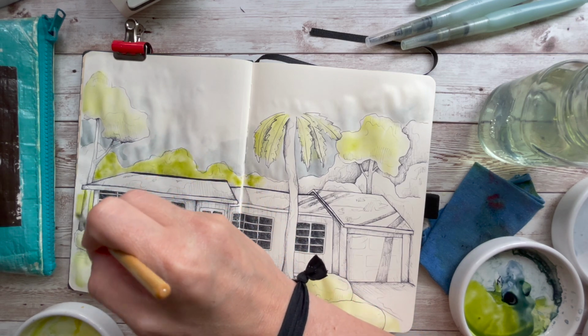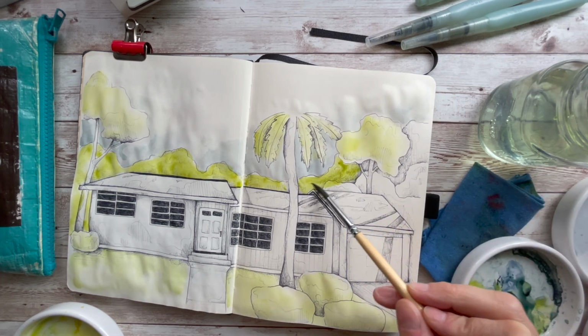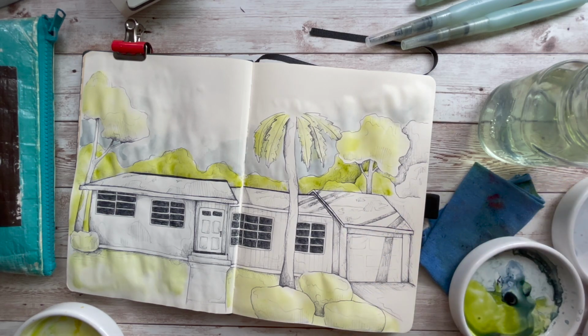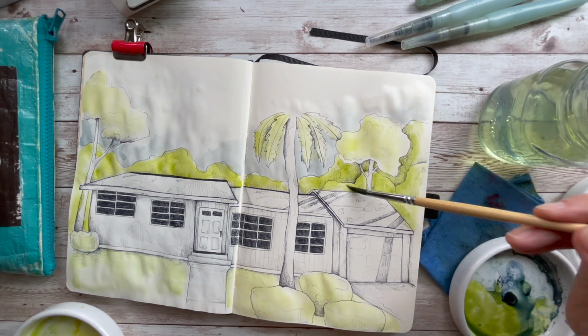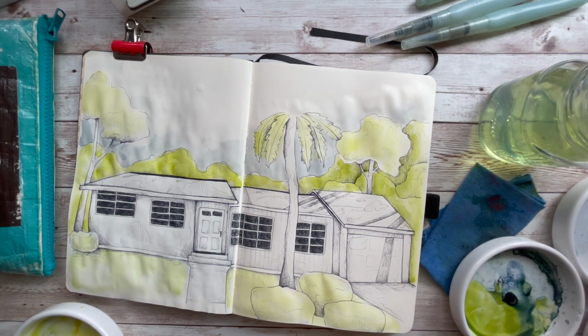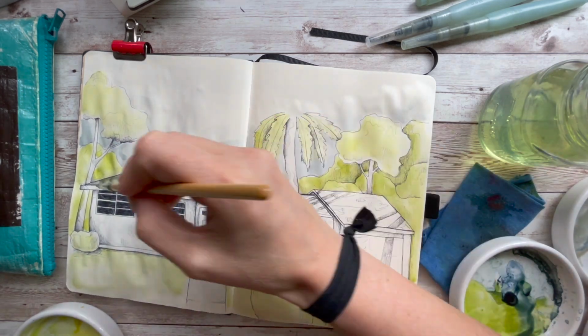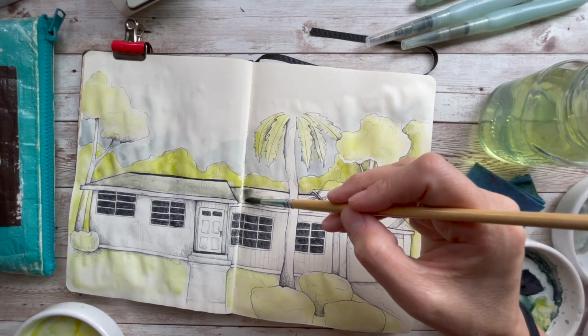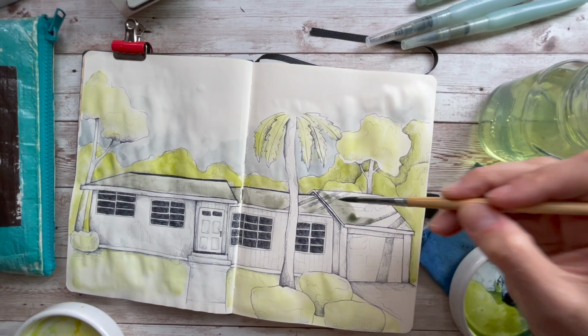The last test that I wanted to do with this notebook, or with this paper, is how well it layers, because each layer affects the page in a way because you're adding more water each time, and how well this paper holds up to all those layers. And I think it did a pretty good job. I was a little nervous at times just trying to get it to blend after the fact, but I feel like I cannot really complain about it. I think that it did a great job.